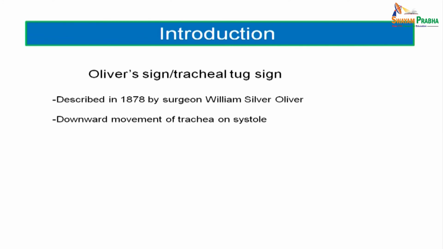There was this person by name Sir William Silver Oliver. He was an English military surgeon practicing in India in the British era. In about 1878, he came up with a sign called the Oliver sign or the tracheal tuck sign. This was first described in 1878 by this military surgeon.